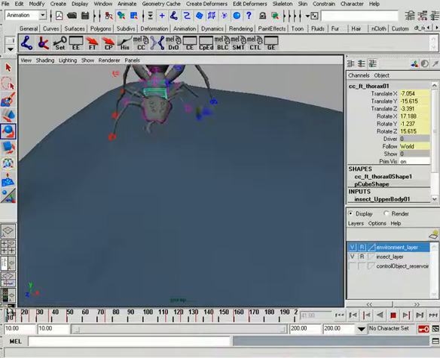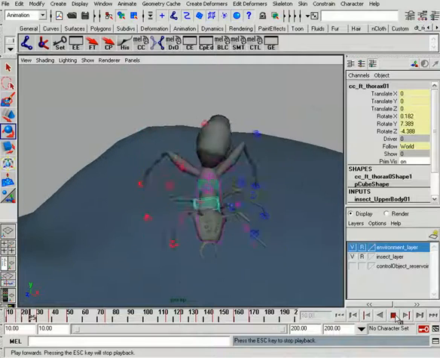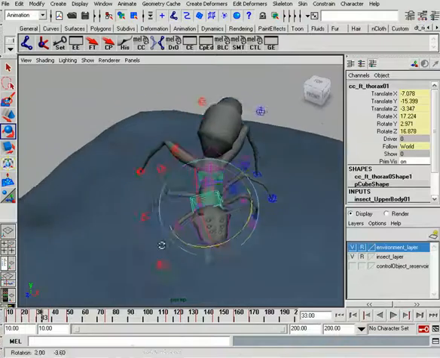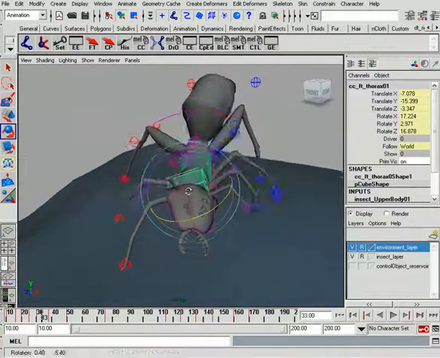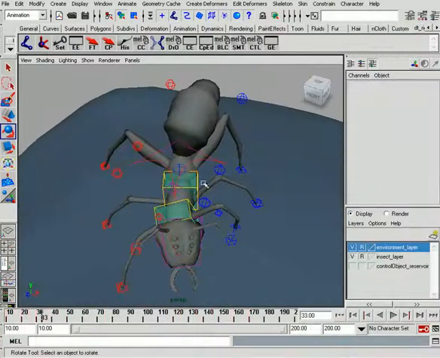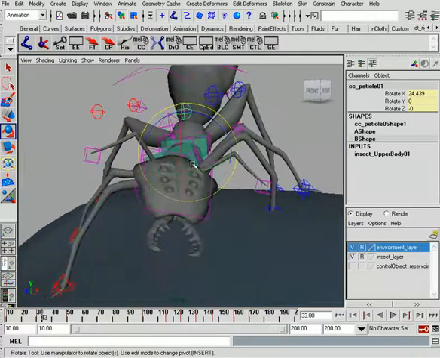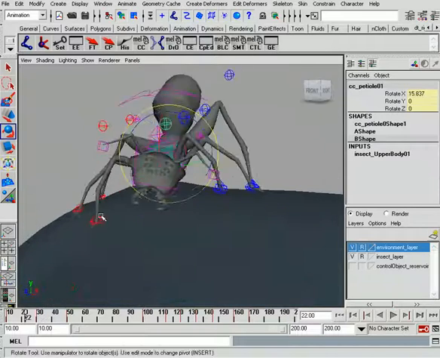So we can see what we're achieving already by doing that. It's starting to look a little bit more creature-like. Let's go ahead and move on to the patella, then we'll move back to the thorax because we have a little bit of an angle issue that we'd like to tweak. But that's not going to be a problem to fix.